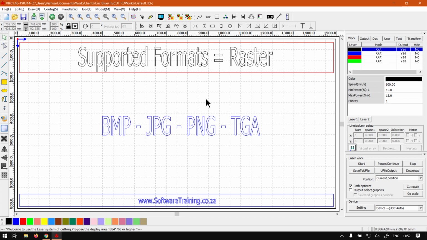Then we've got PNG, which is also one of the most popular. This is for portable network graphics. This will be most stuff you're sending online. You can have it very high quality, but also compress it quite a lot. But the beauty about this and TGA, which is similar, is you can add alpha channels.